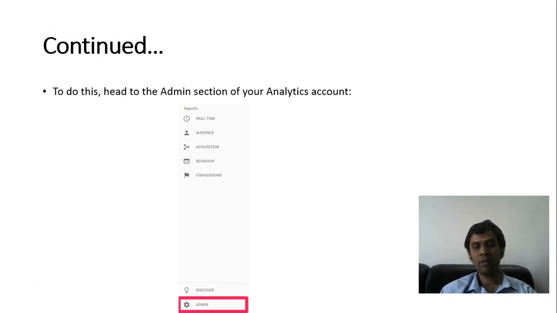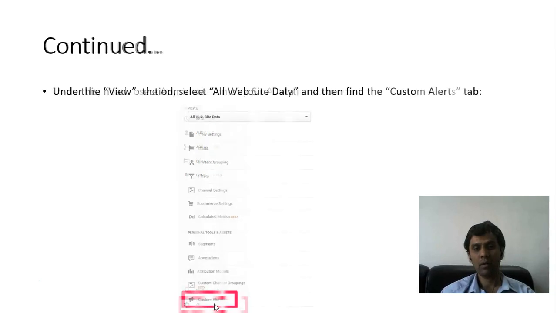To do this, you have to head over to the admin section of your analytics account. Please refer to this snapshot. Under the view section, select all website data and then find the custom alert tab. So you can check it here by going to this snapshot.